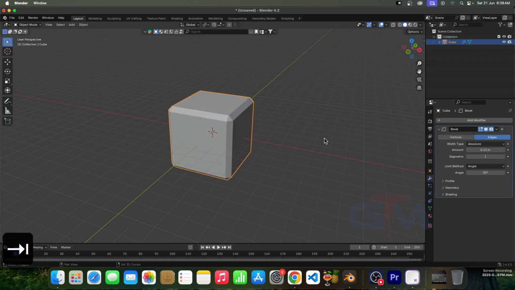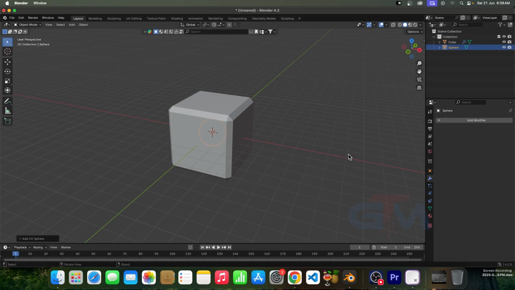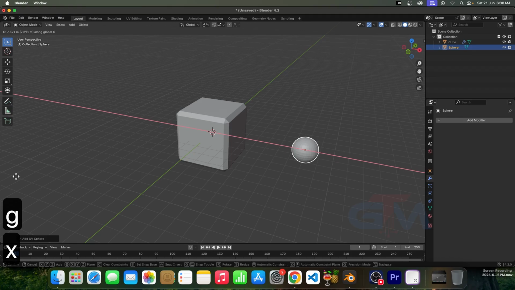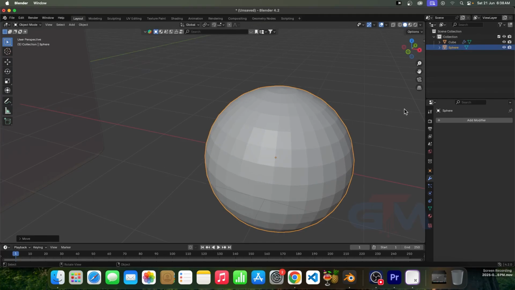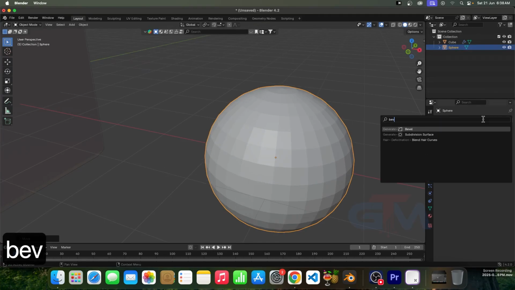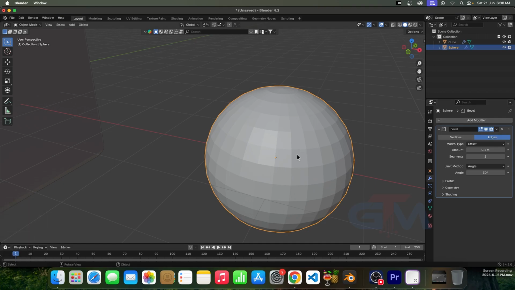So I will hit tab, then I will add one more object, shift A, mesh, then I will add a UV sphere, G, then X, I will keep it here. Okay, so right now you can see here, see this one. Now let me add the bevel modifier. Okay, so here you can see the bevel is not applied. Basically for this particular UV sphere, the angle is less than 10. It is almost near 7 or something. That's why, with the angle 30 mentioned here, it is not applied, because the angle I have for the UV sphere is less than that.